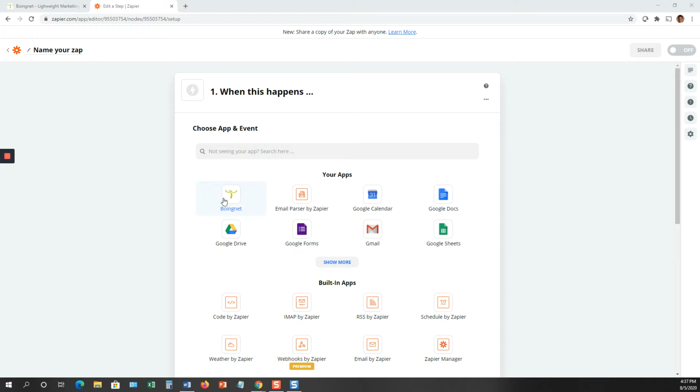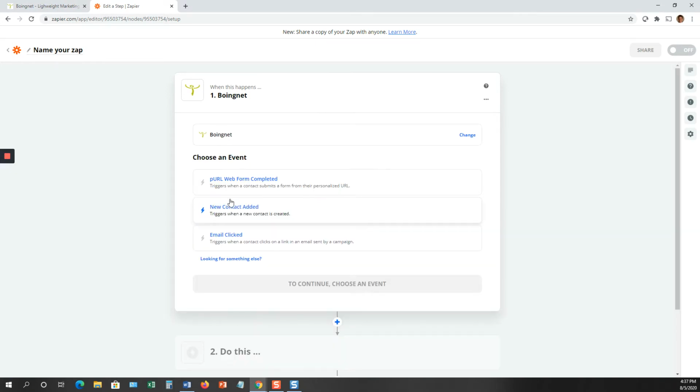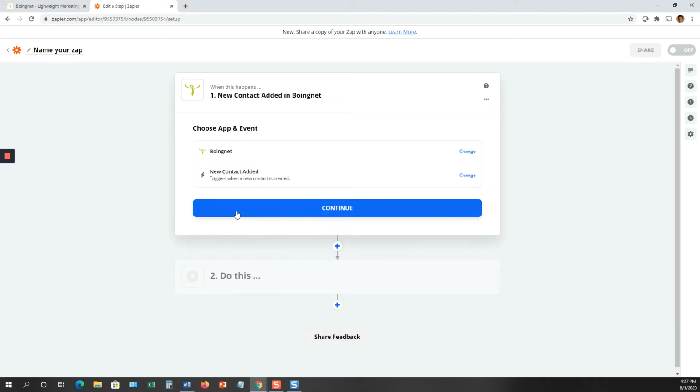You can use any of thousands of different CRM and marketing automation tools, workflow tools, things as simple as Google Sheets. In this case, we're going to choose Boynet because we've got an account set up and it's easy to do. So first I'm going to choose Boynet, and I'm going to then say, all right, within Boynet, when a new contact is added to a list, we're going to trigger a postcard or letter to go out from Postalytics.